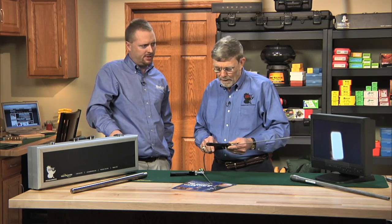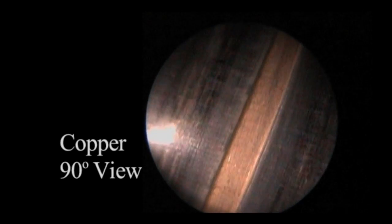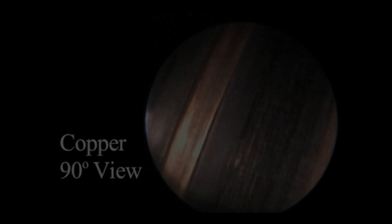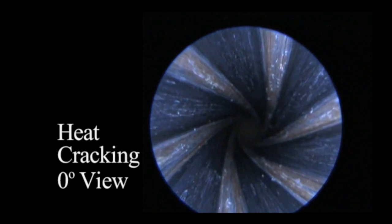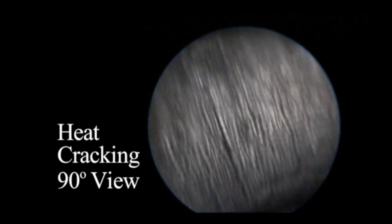Do you have any demonstrations of some images for us? Yes, we do. Let's take a look at them now. This is with the mirror tube taken off. Now you're going to see copper, and that's going to be with the mirror tube on. This is going into the firearm with the mirror tube off — here it is on. This barrel is an AR-15; it had lots and lots of rounds through it. You can see some copper on the side, and we're about to see heat cracking, which is very serious, right there at the lead.